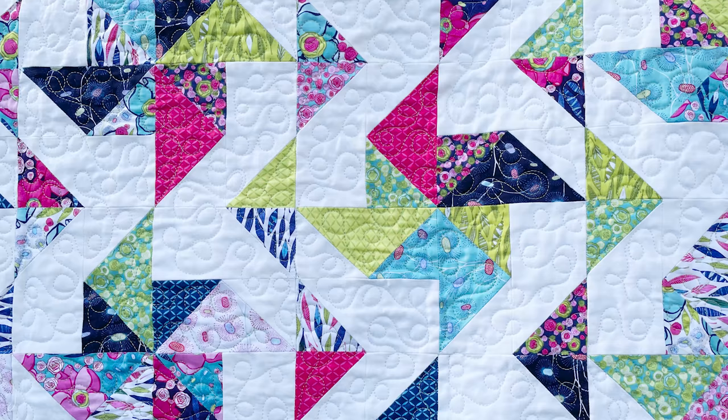I really am in love with this month's pattern. It's deceptively simple. I believe there's only nine steps to the entire pattern, but it looks super complicated when you put it together just because of how all of the triangles come together. It creates secondary designs when you put the blocks together — it's a little bit offset, but it's nothing that's hard. It's nothing you can't do if you're a confident beginner, or for an intermediate quilter it's going to be a very fast project. And if you are a fan of bonus triangles, we've got some in this pattern.